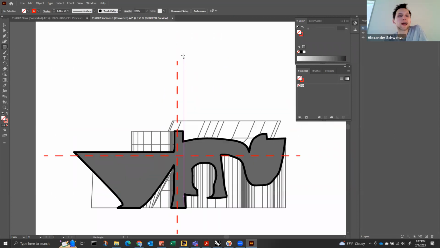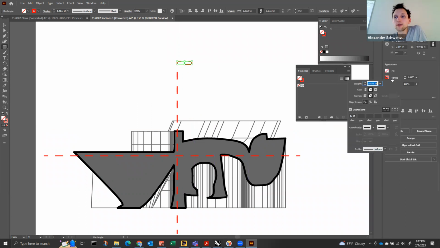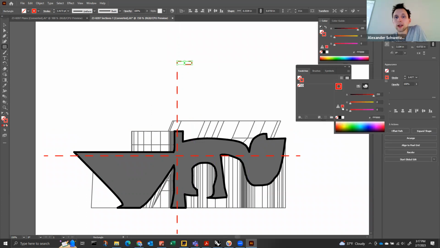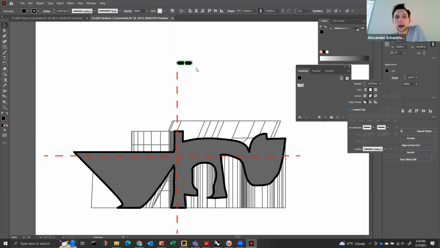So show me the flag. It should be no bigger than that. If you use red, this is actually kind of distracting, so I'll just use black.